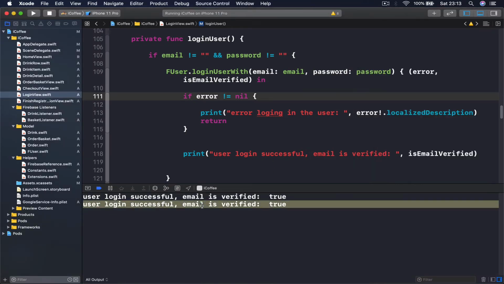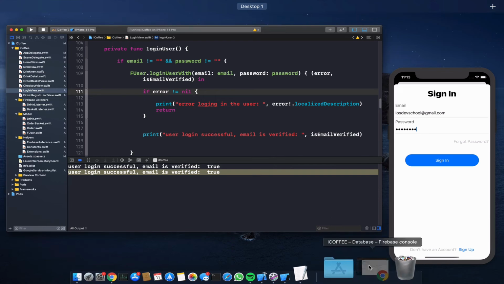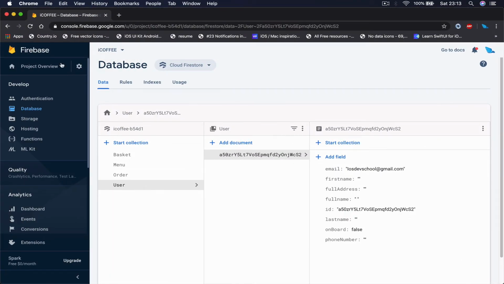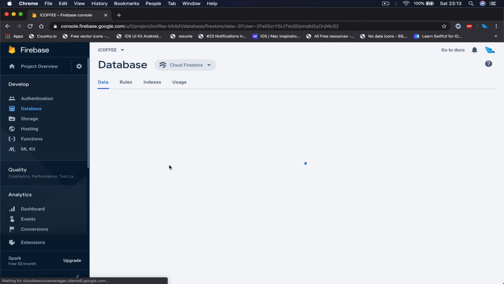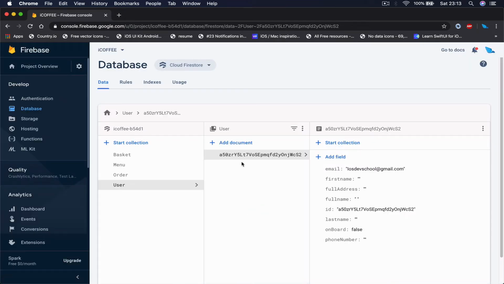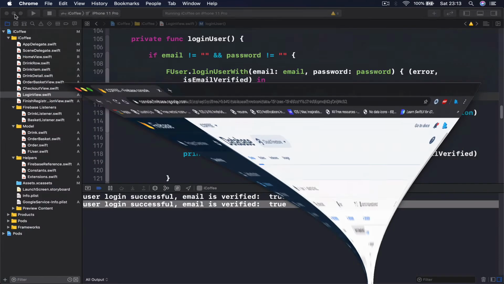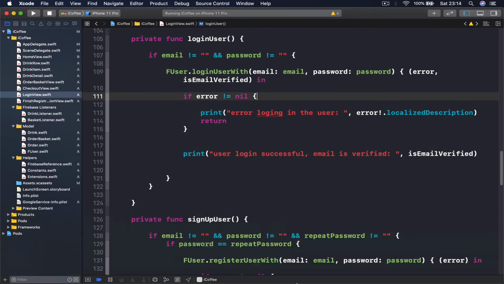you see it prints again. But if our code is working correctly, I shouldn't have a second fuser object created, because first we check if we have a fuser object with that name, and only then we create. As you can see, after refresh, we have only one fuser object with that ID, so this part of the code is working as well.